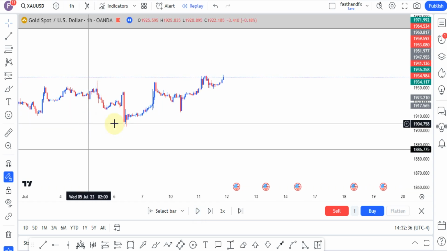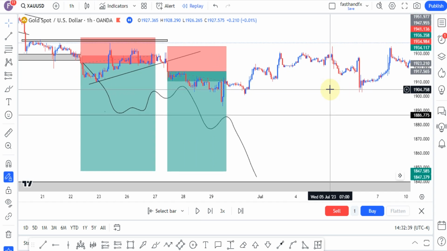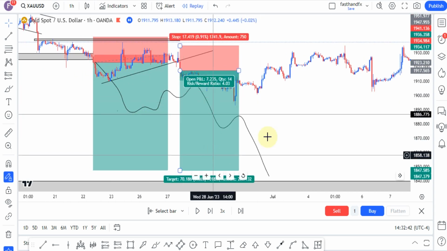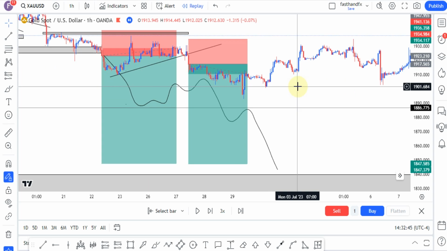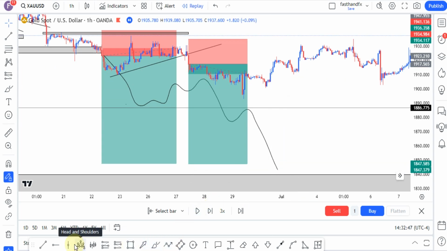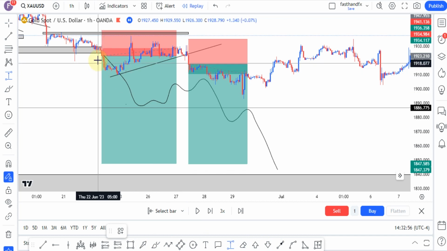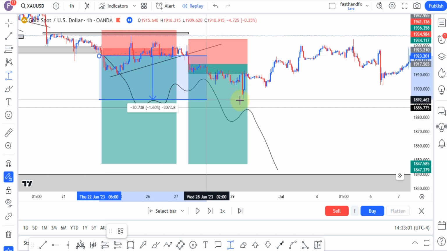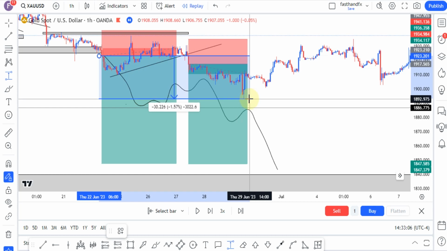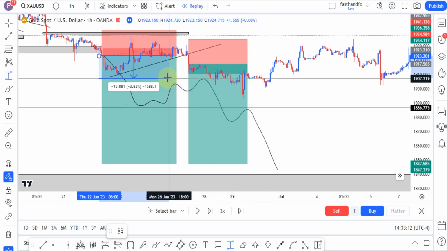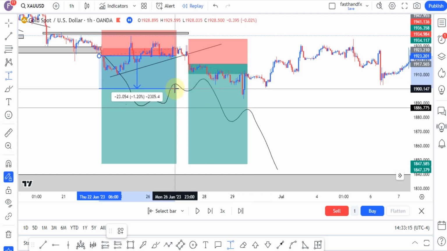So as you can see, guys, the market did come down. From our point of entry, let's see how many pips the market gave us before it started consolidating. So the market did give us about 302 pips, guys. That's crazy. If you had already taken your entries, then the market gave you 300 pips.